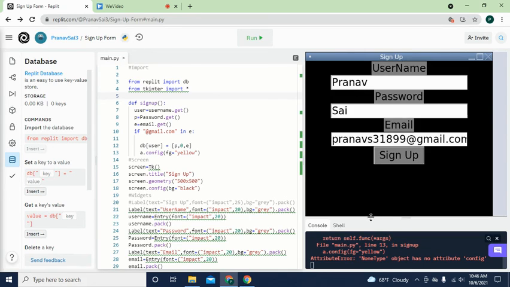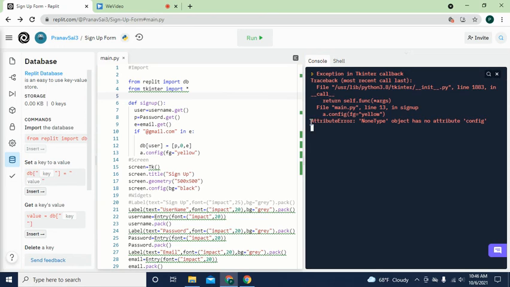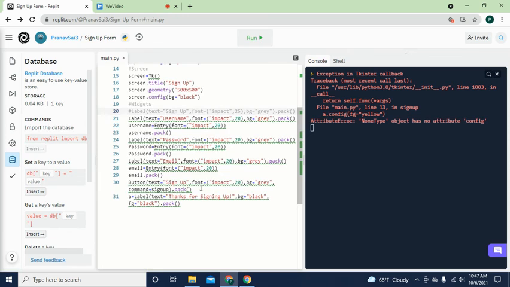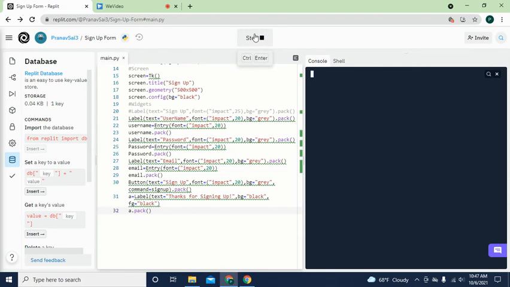and we get an error. And this is what I'm talking about. Attribute error. NoneType object has no attribute config. Now this is because we haven't packed it properly. If we have a label and we're trying to access data from it, we cannot pack it in the same row, and we just have to fix the error by packing it in a different row. To be honest, I almost totally forgot about what I just did. So, whatever.